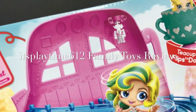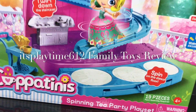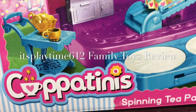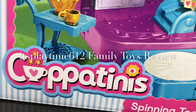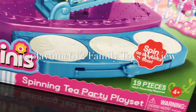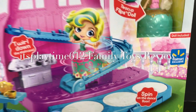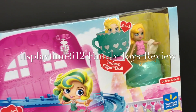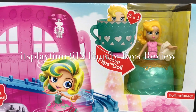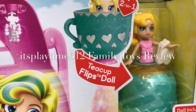Are you guys ready for a tea party — I mean pretend tea party! Hi guys, it's playtime. Today we have this newish playset: Coppertini's spinning tea party playset, recommended for kids ages 4 and up. It looks like a beautiful playset, isn't it? And it comes with a mini doll. What's interesting — it says here the top flips into a doll.